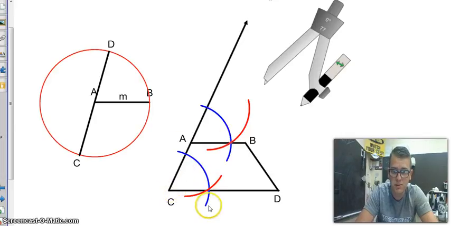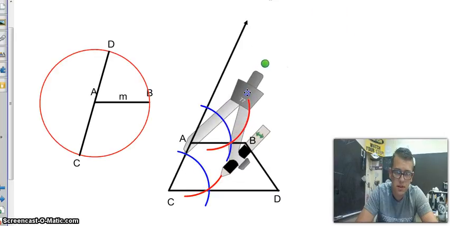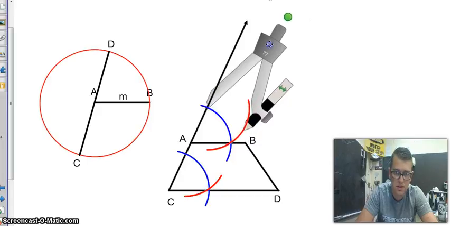I set up my blue arcs first, coming from my point through my transversal and my original line, then from point A through your transversal and your original line AB. Then I do my red arcs starting from point A. So again, my process for red arcs would be coming from here through that point, and then I move up coming from that transversal intersection and go through there, and where that intersects is going to show me that those have to then be parallel. I can connect AC and BD however I want because they didn't tell me any specifics about whether it's an isosceles trapezoid or anything else like that. So this would be what our shape ends up looking like.